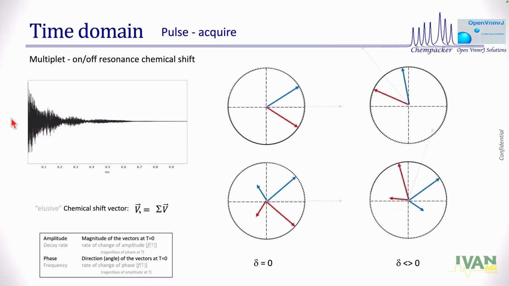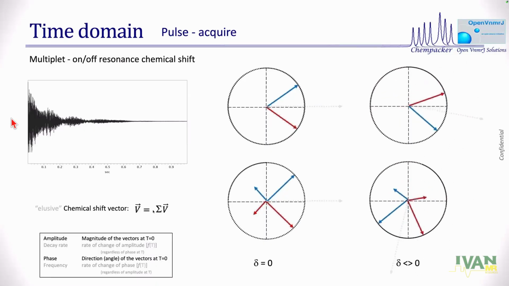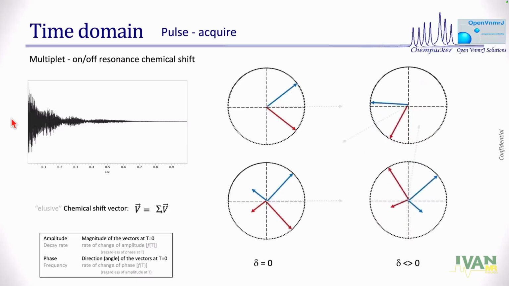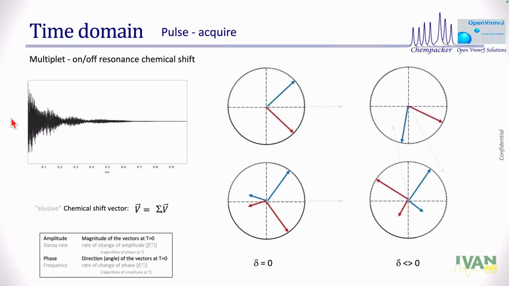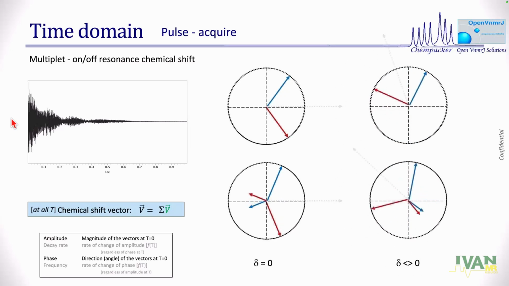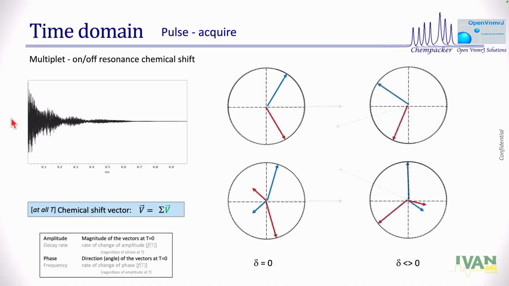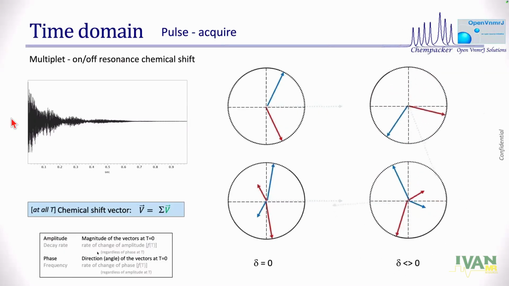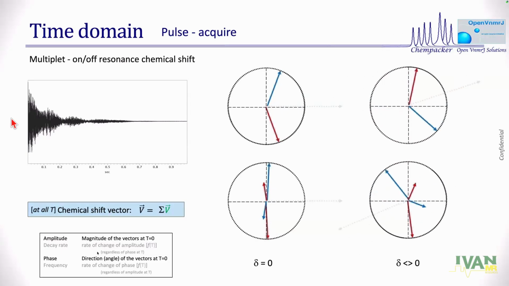So in simple terms, the chemical shift vector is a vector sum of all the components that are precessing around it. That's not just true at the beginning of the FID, it's true at all times. At all times, if I know the properties of the individual components, the vector sum would be the chemical shift property. That's the idea behind that. Because these four properties are orthogonal, there are benefits that we get by working in the tabular domain. We'll come to that in a minute.